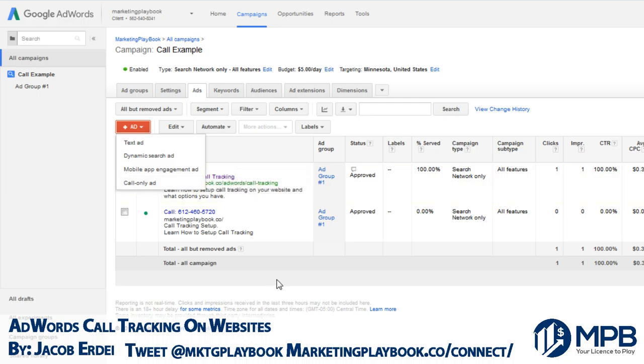And generally, what I'll usually do is clone the campaigns that I currently have, and then have call only ads inside those, and then up the bid on it. The purpose for doing that is because if you mix them in with other ad groups and with other ads, generally the non-call one will always win out, just because of how AdWords tests out their ads.